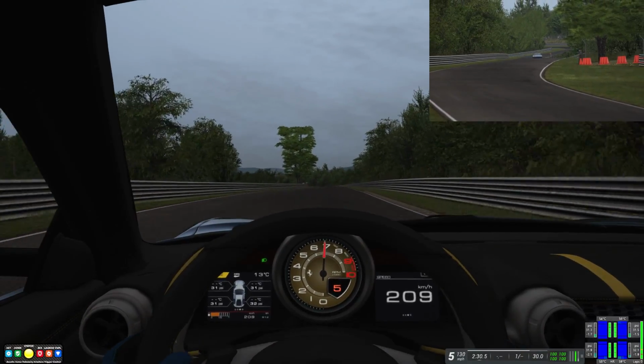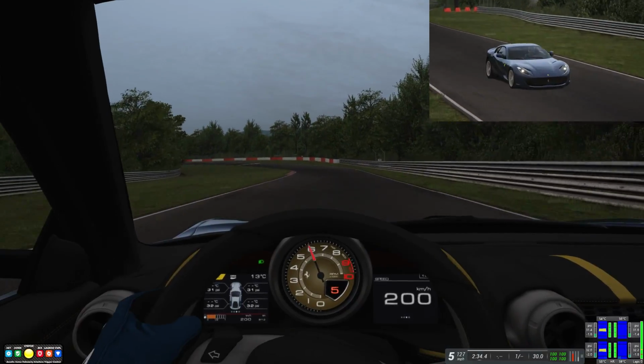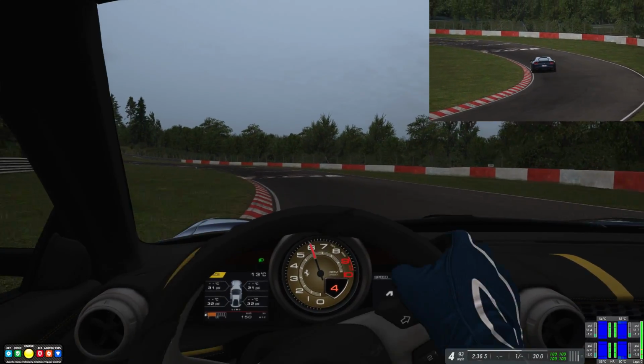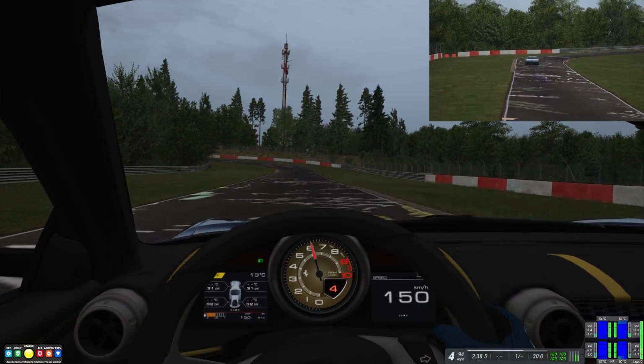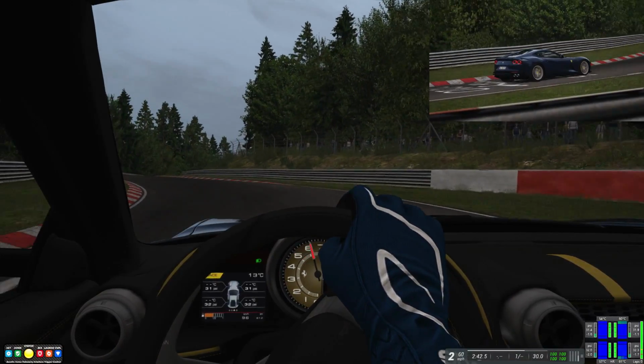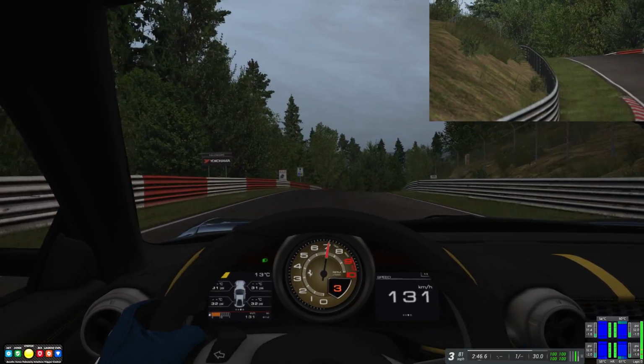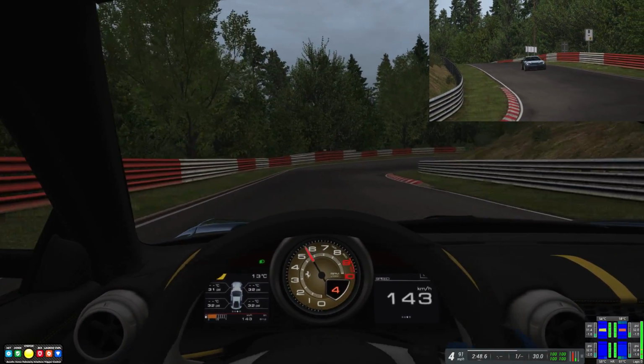It is a rear-wheel drive, but it also has rear-wheel steering. It's electronic power steering on the front, so it's a lot lighter, and I sort of felt that in the force feedback. It felt like a much lighter car, and I'm going to talk a little bit about how that rear wheel steering affects how the car drives. So I'll talk about that in a little bit.